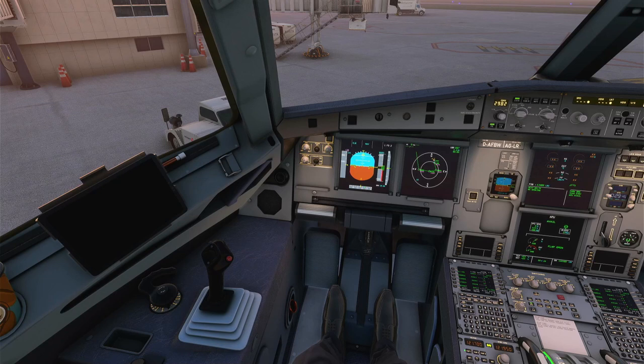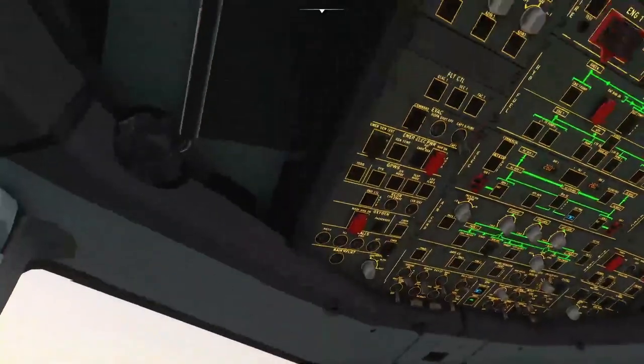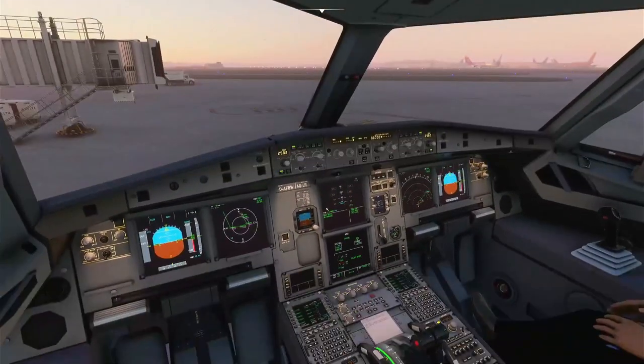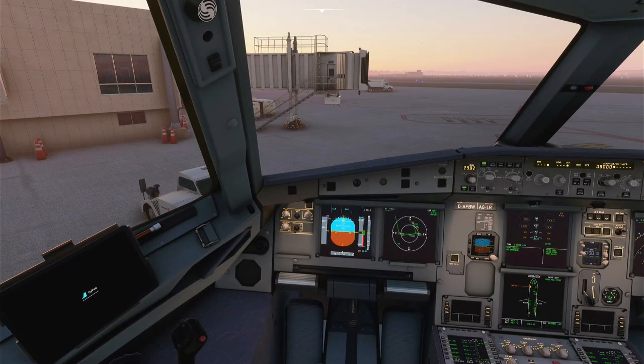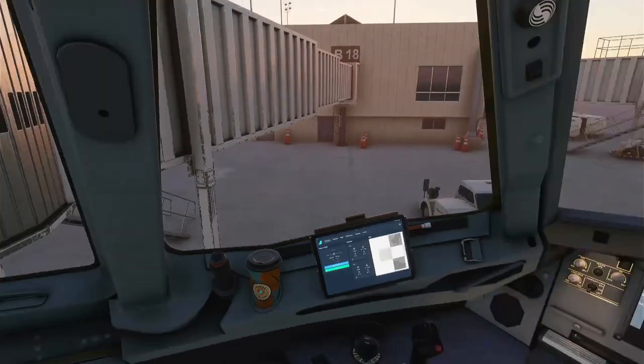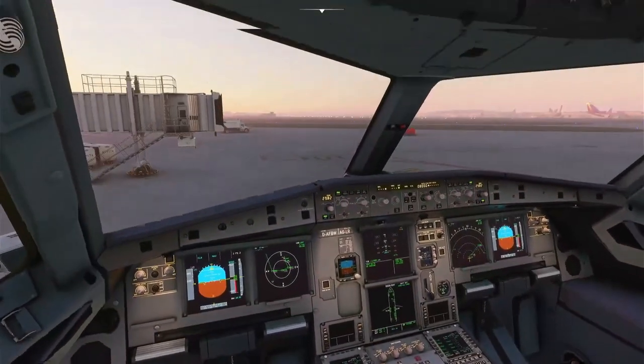Go ahead, flight deck. Confirm all ground checks complete and we're ready to pressurize the hydraulics. All ground checks are complete and you are clear to pressurize the hydraulics. Okay, I think the doors are closed. Not yet. Okay, so I think we disconnect the jetway because it's done. Okay, jetway disconnected, door closed.